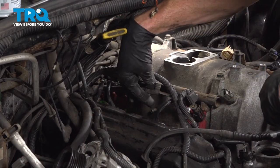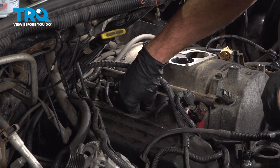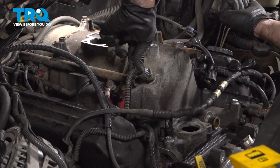On the other side of the intake, we'll continue on to this vacuum line. Slides right on here. Let's connect this in right along here. Listen for a click from that.